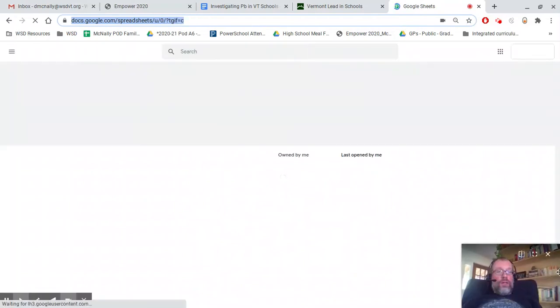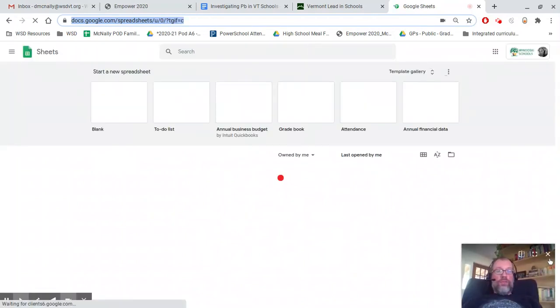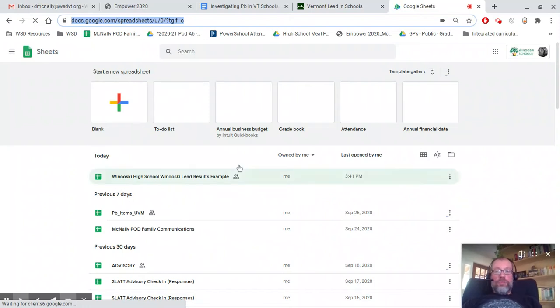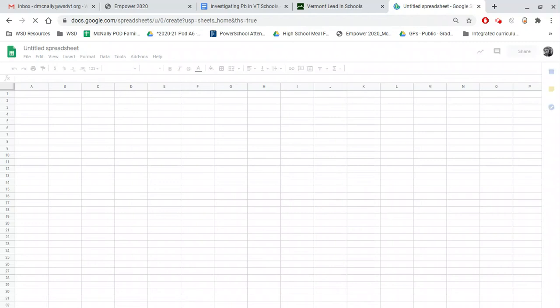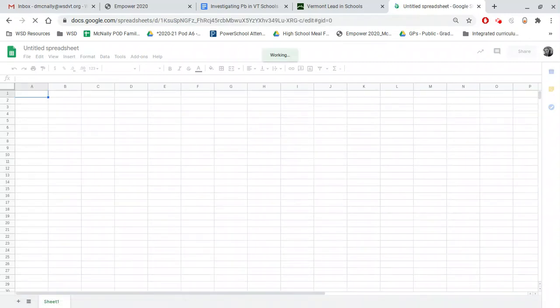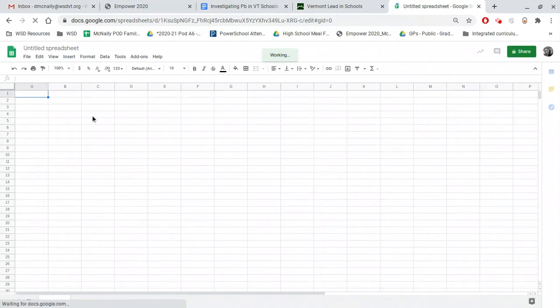And this is a spreadsheet. It'll give you a summary of all the spreadsheets you've worked on. We're going to just make a new one. So now I have my blank spreadsheet in here, just like you would a Google Doc, Google Slide, Google Site. And I'm just waiting for, there you go, my ultra-fast computer to load.